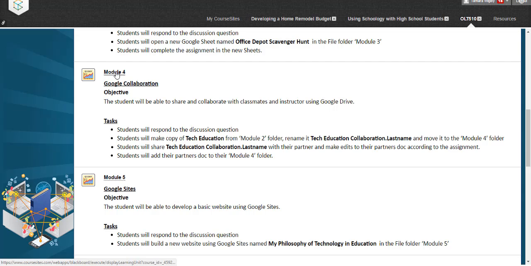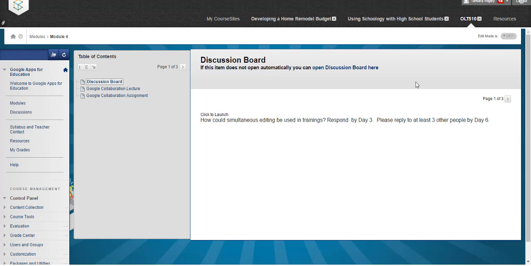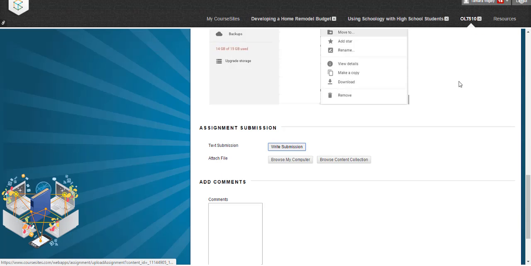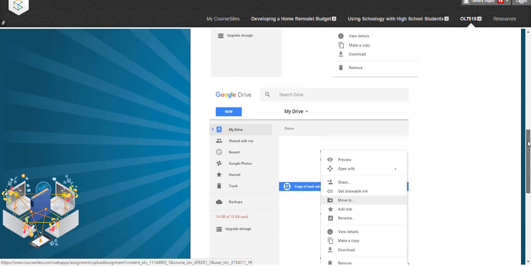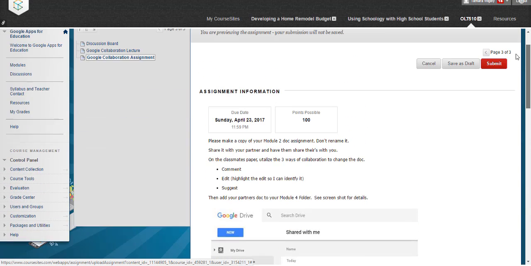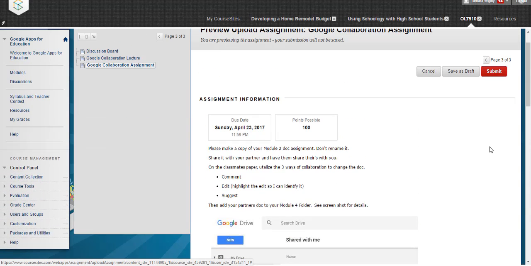So in Module 4, I'm asking the students, again, a discussion board, but I'm asking the students to share the document that they created at the very beginning in Module 2 with a classmate, and have that classmate make a comment, make an edit, and make a suggestion. 3 different ways that Google allows you to collaborate on an assignment.